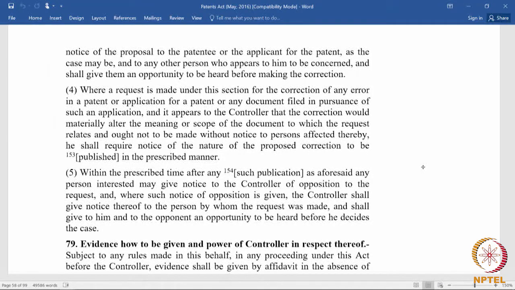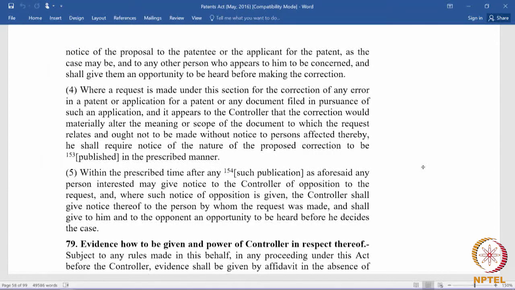Just like in an amendment under section 57, the amendment needs to be published, because amendments are normally understood as substantive changes to an existing document. So, in 57 we have a procedure for publishing the proposed amendment. Similarly, if the correction is a substantive correction, and we understand it as a substantial correction because 78(4) uses the words materially alters the meaning or scope of the document.